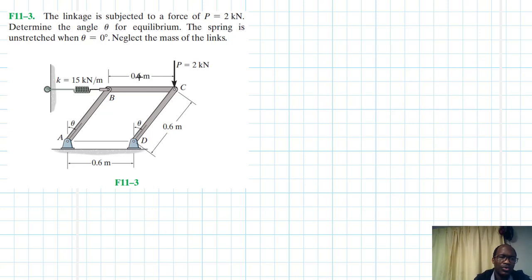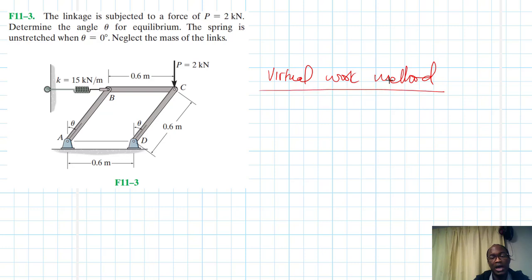So we are going to solve this particular problem by using the virtual work method. This is an alternative method to the equilibrium of a particle, to the equilibrium of rigid bodies, to the equilibrium of interconnected rigid bodies. Again, I repeat, it is an alternative. Therefore, it means we are able to solve this particular problem with the methods of equilibrium of rigid bodies or interconnected rigid bodies.